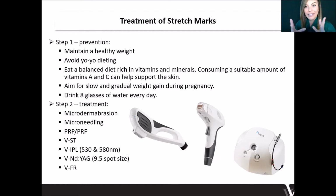Because remember, in Skin 102, lymphatics and circulatory system, what does blood do for our tissue? A lot. It brings in oxygen to our skin. It brings in all the nutrients that we need for our skin to be healthy. So when we do microdermabrasion and we bring all of those nutrients and oxygen to the tissue, you know it's going to respond better to everything else you're going to do after that. And additionally, it removes the dead skin cells in the area, so we get a better overall experience with our technologies and better depths of penetration.